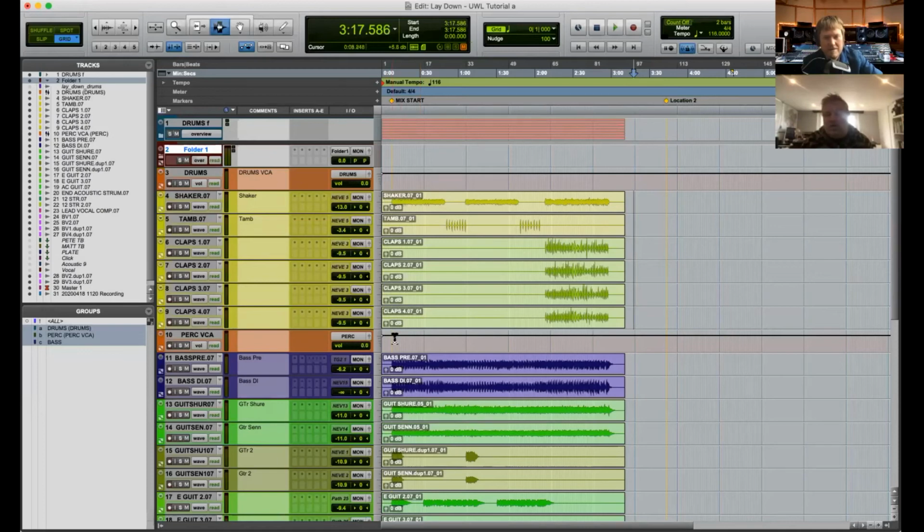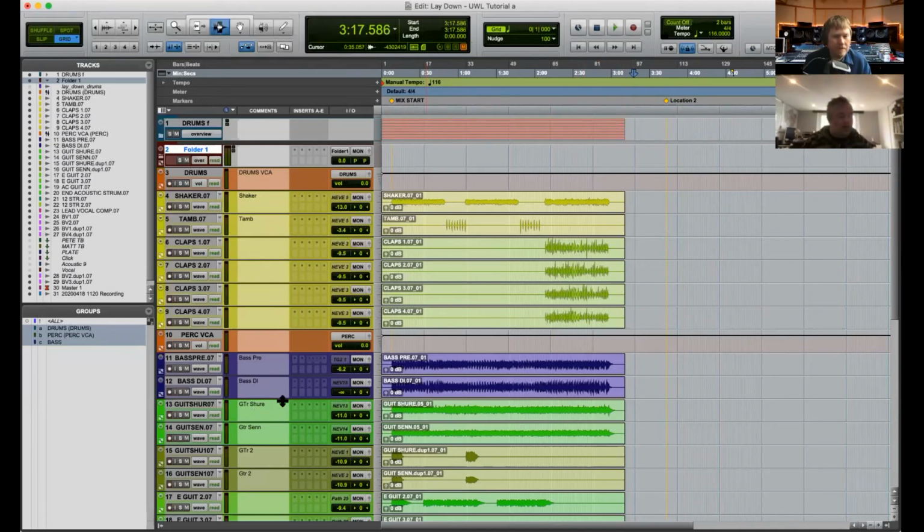So again, another really powerful tool, I think, for soloing. If you just want to check what your percussion sounds like, soloing percussion. I mean, you obviously can solo a percussion group, but I think it's just quicker to hit one thing. Absolutely. And again, like you say, if you do start getting into automation, then I think that's a really effective way of riding up all your percussion at the same time.